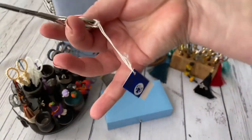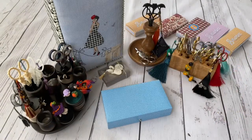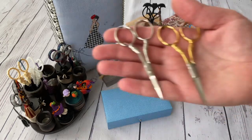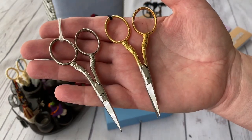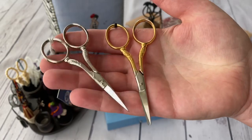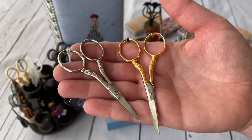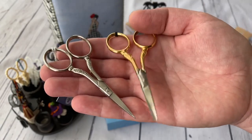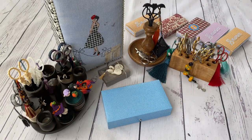I have one more pair - these are from Dovo, bought from a German shop on eBay. They are made in Germany. The silver one is Dovo and the golden one is Premax - you see it's absolutely the same model, just one in silver and one in gold. I tried the Dovo ones and they are not better than the Premax, but they cost about two times more. My personal opinion is that it doesn't worth paying more money for them since they do exactly what the Premax ones do.